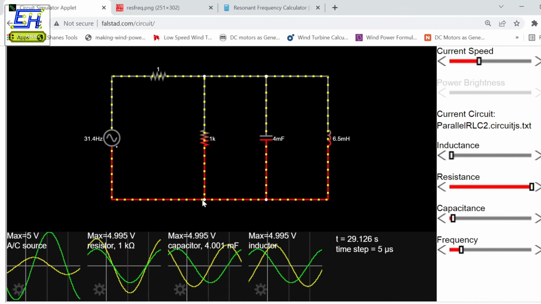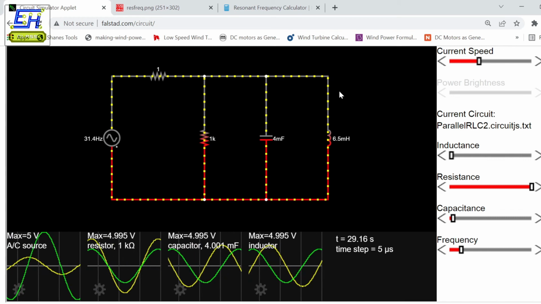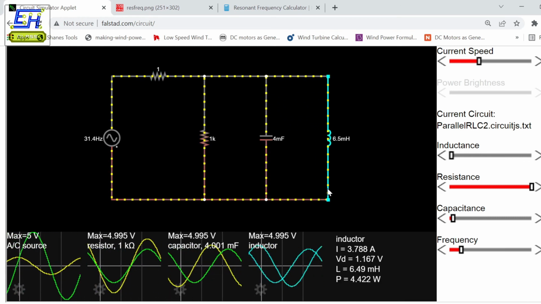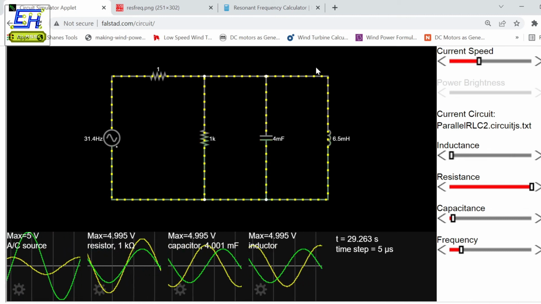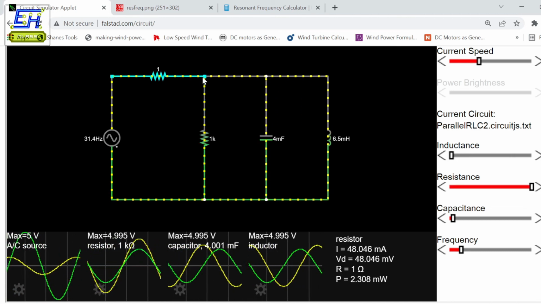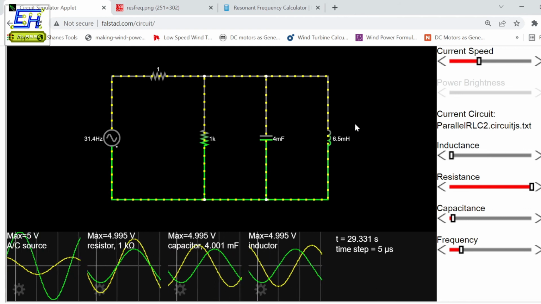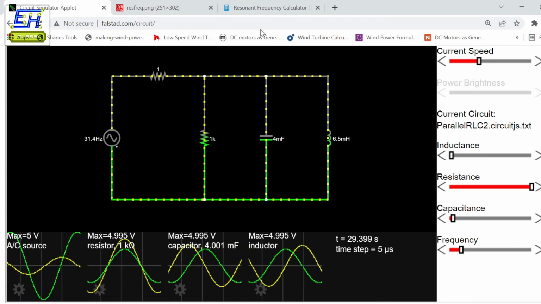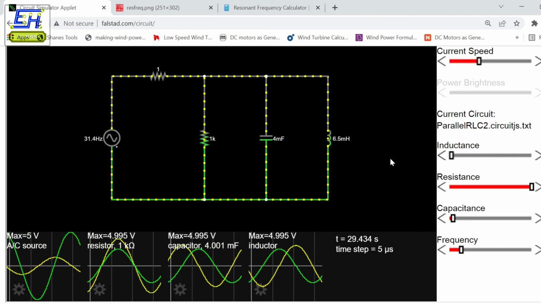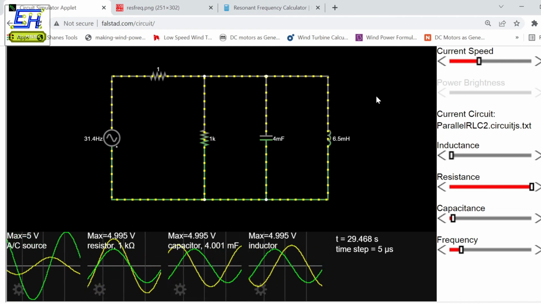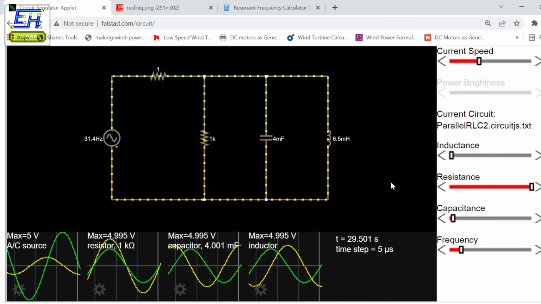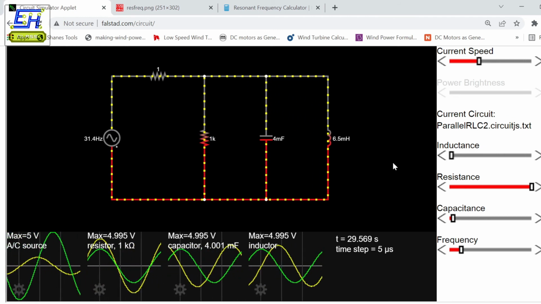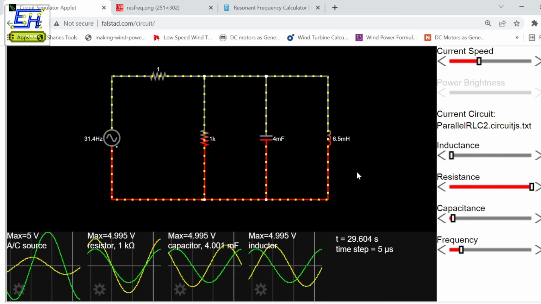The difference here is that the voltage across these elements is the same, because they are actually in parallel. The only thing which splits up is their current. But in the series circuit, the same current was flowing throughout the circuit, and hence the effect produced by one element was compensated by the other element in the same loop. That's why we were getting voltage and current waveforms in phase.